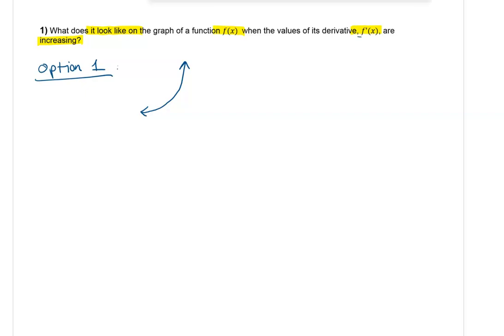Then for this first derivative to be increasing, f of x would have to be getting steeper and steeper and steeper. So we'd have to go from small positive values of f prime, which is the slope of f, to large positive values of f prime. So f prime equals slope of f. So we would need gradual slopes moving into steeper slopes. That would be one way that f prime could increase.